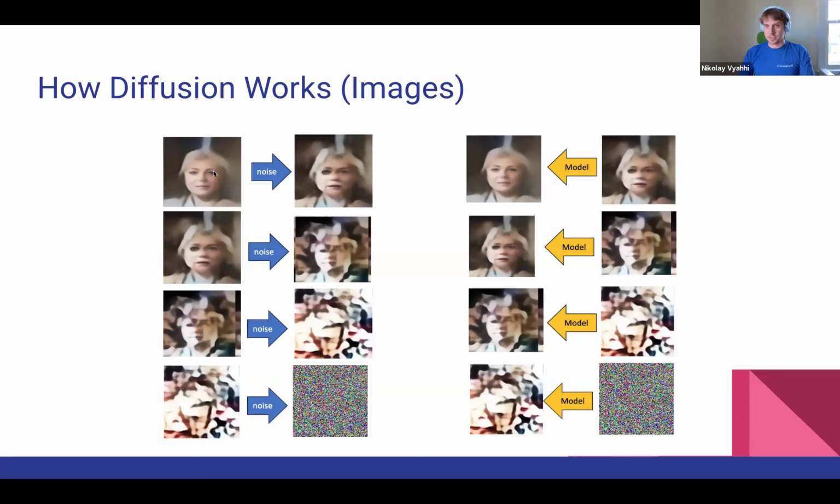And that's why, after this model is trained and you have a prompt, you can start with random pixels and this prompt, and the model will generate an image from this random noise based on your prompt. So that's basically how diffusion models work. They diffuse an image into noise and then noise into image.